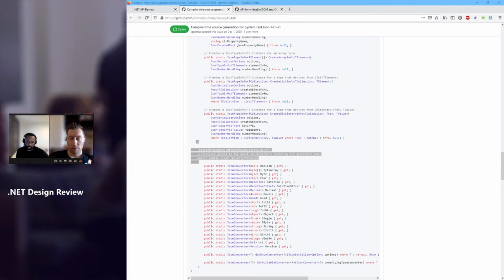Because it would just be the generic accelerators. But I don't know that we care, which is why I brought it up. I guess it depends on the use case, right? If the use case is entirely always within the generated code, then I think merging with the metadata services makes sense. If you think that there are other legitimate use cases where you just want to get the converter, for short, let's say, then putting them as statics on JSON converter probably makes more sense.